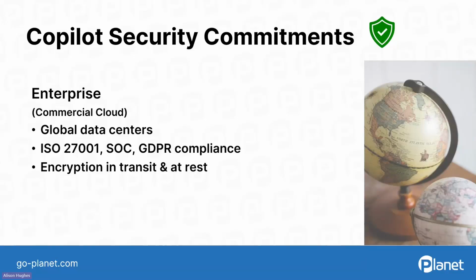The third point here is encryption in transit and at rest. Anytime Copilot is accessing your organization's content, whether that's a Word document, a Teams chat, or a SharePoint file, that data is encrypted while it's moving between the services and while it's stored on disk. So prompts, the context that Copilot looks at, and the responses it generates are all protected using the same encryption that already secures your email and files today.